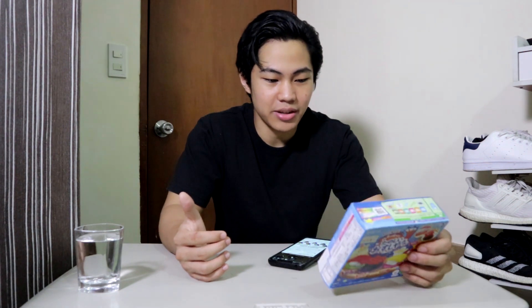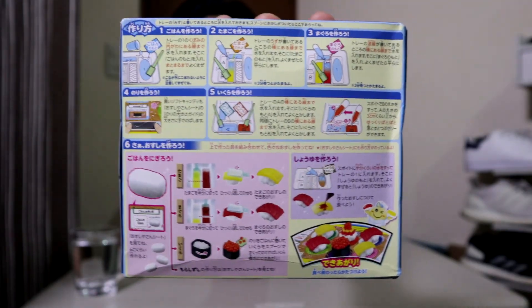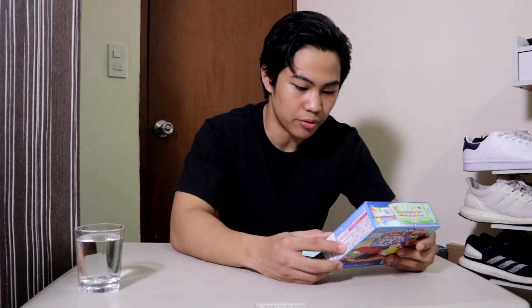But that's the fun of it. I wonder what the hell this thing tastes like, and most of the fun is also me trying to figure this thing out, considering the instructions are in Japanese, and seeing how badly I can screw this thing up. So let's do this — the instructions are completely in Japanese, but illustrated very well and color-coded very well.